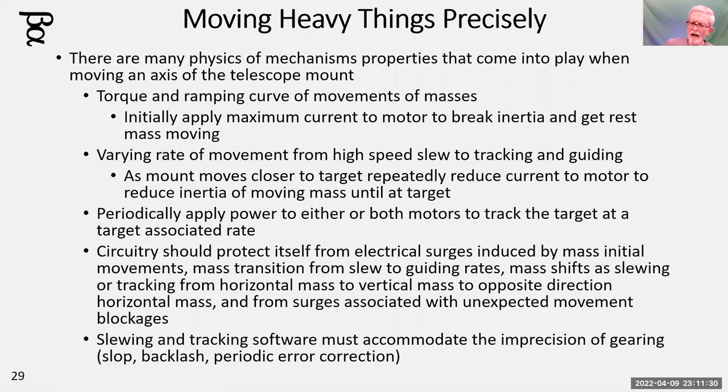And then you hear it go and move just a little bit. And it may actually move backwards a little bit. It can quickly move past the target and then move backwards a little bit to compensate for that. So the telescope mount power circuitry has to deal with all of these masses and power adjustments as it's moving things. And it needs to deal with all that other stuff I talked about earlier, like backlash and periodic error correction. And if you have the wrong kind of mount, then you have to deal with things called slop, where there's a lot of play in it.